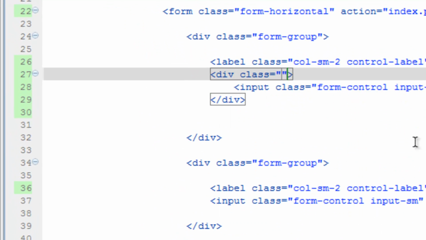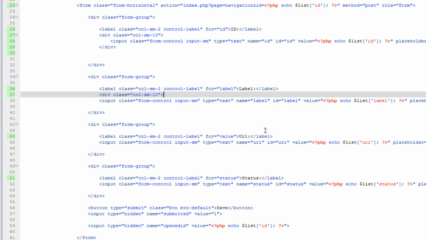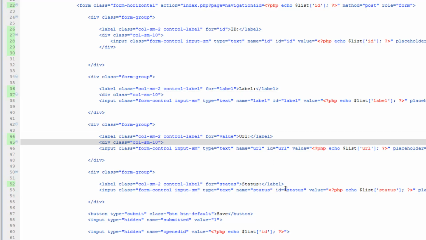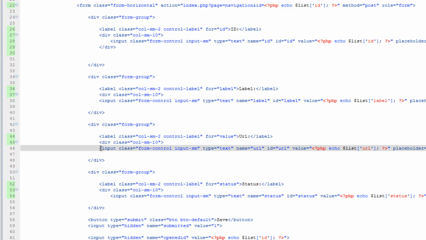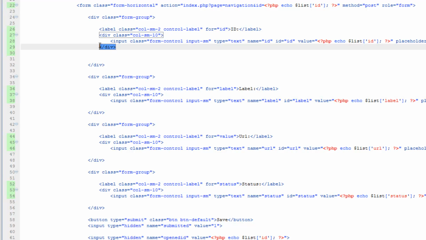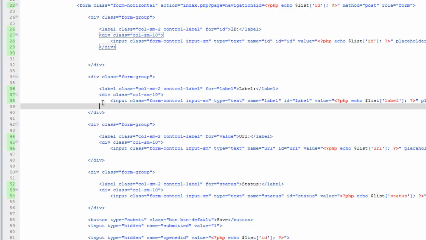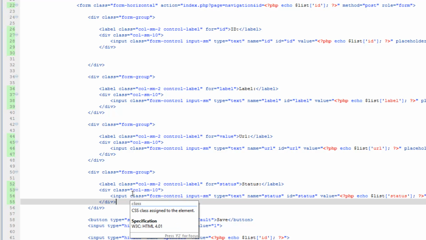Class col-sm-10. And now what we can do is let's copy this opening div. Go to the end of each one of these labels and hit paste. And then we'll tab each one of these inputs out. And then we'll come up here and grab that closing div tag, copy that, and paste that below the input. And we'll just kind of tidy this up a bit.